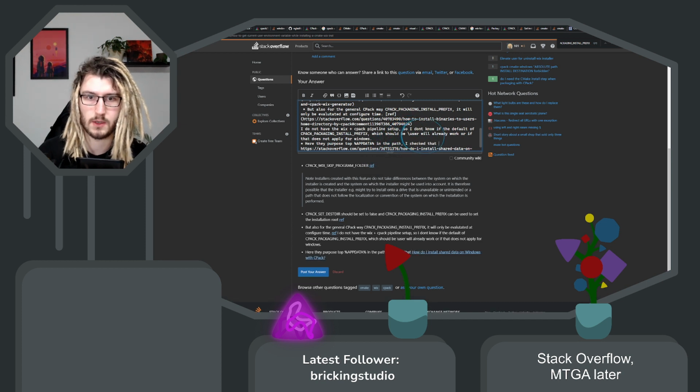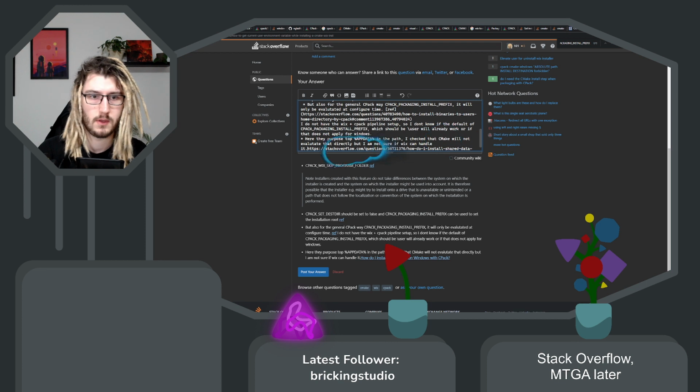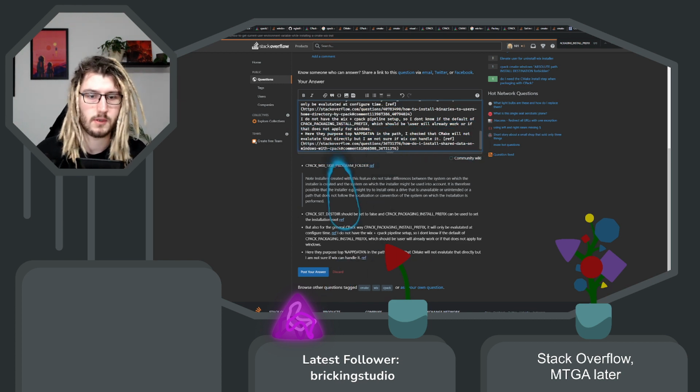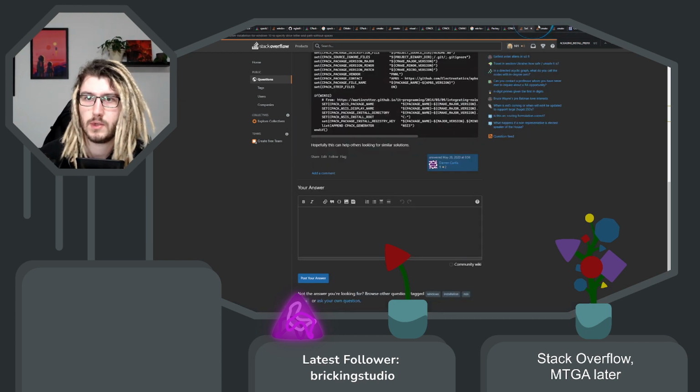I checked that CMake will not evaluate that directly, but I am not sure if Wix can handle it. Ref. Okay. So then we have noted that.